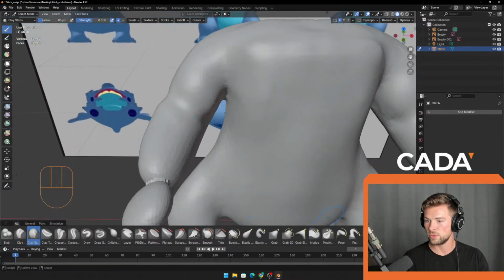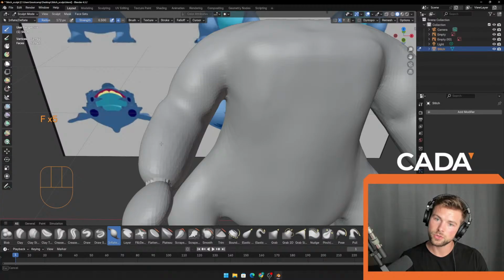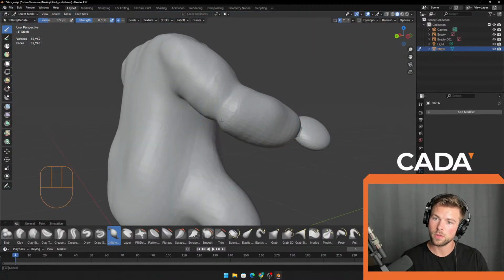Well, actually, I want to use a new brush here. So there's one called Inflate. I think it's just I. Yeah. And you can use that to just make an area a bit bigger. Like this.